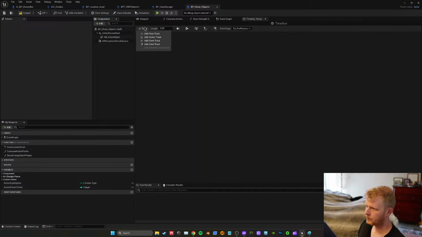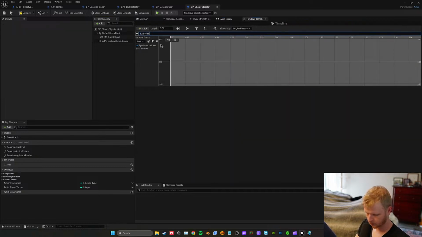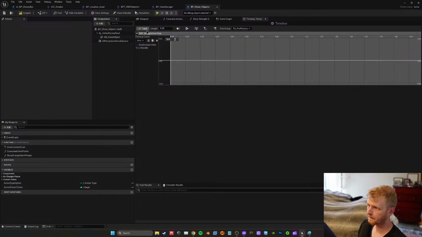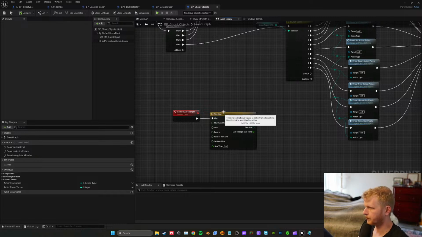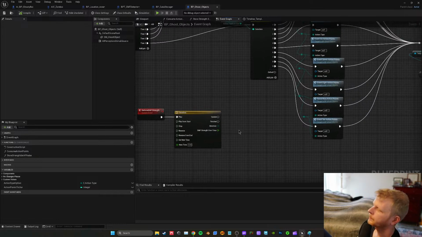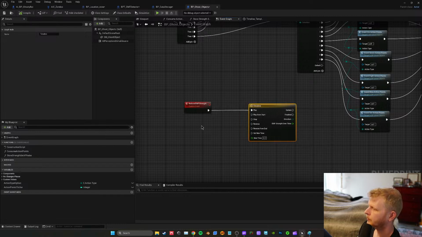Okay, so this, no, let's just do 10 seconds, exactly what we did before. 0, 1, 10, 0. Okay. It's now over time. Let's see, reduce EMF strength.